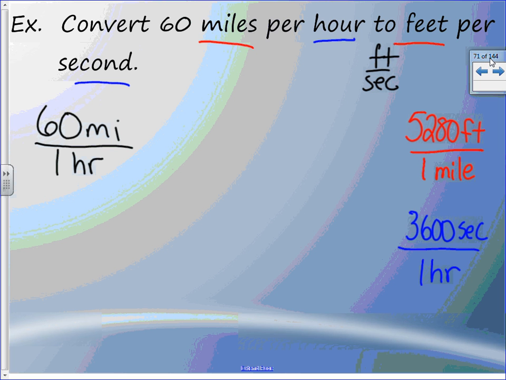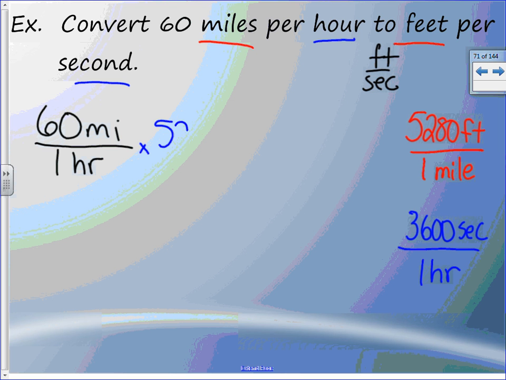So Logan, that red conversion factor, do I multiply by that, or do I flip it upside down? You have to flip it. No, you multiply by that. Why do you say that you multiply by that? Because if you did 60 times 1, that really wouldn't make sense. Okay, so in terms of units, we want the miles to cancel out.